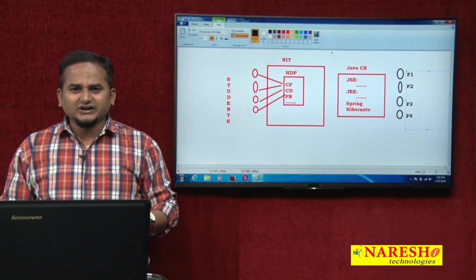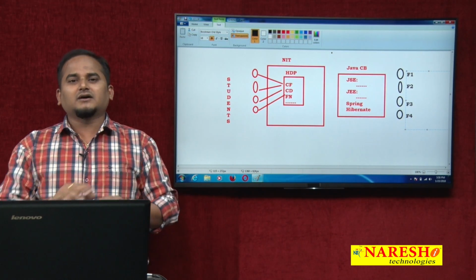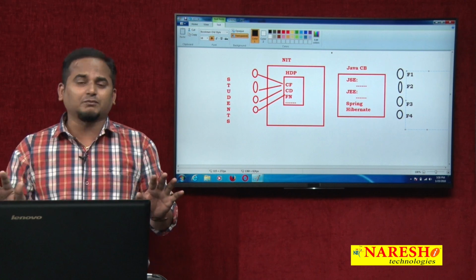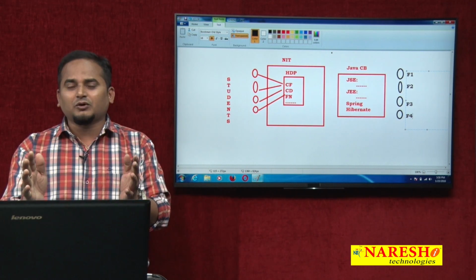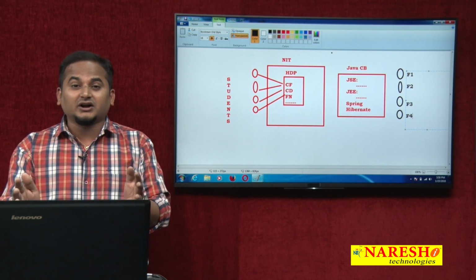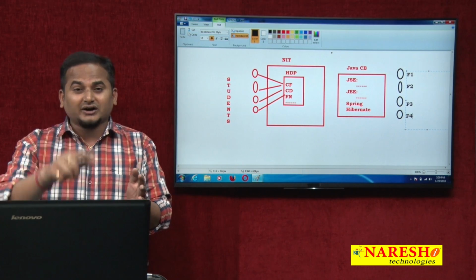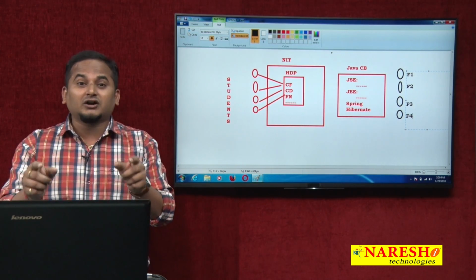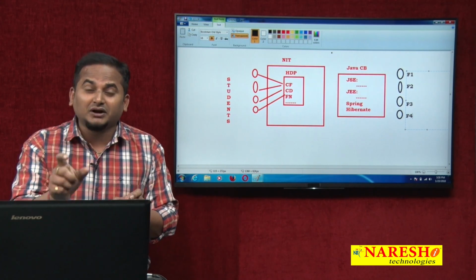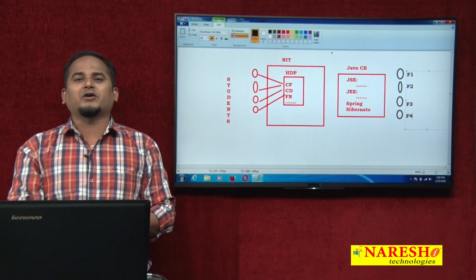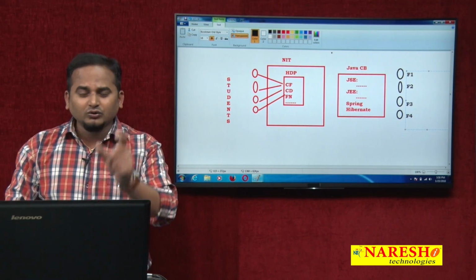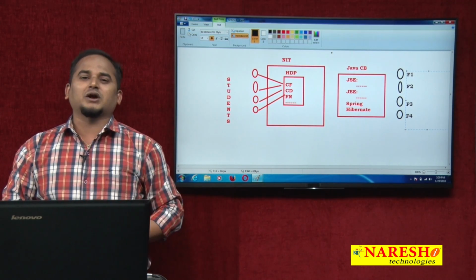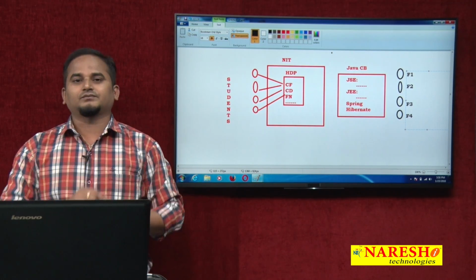The final conclusion is that the faculty must and should cover all the topics. How they explain, Naresh IT never bothered. Naresh IT only checks whether all the topics are covered or not, and whether the students are able to understand all the topics or not. When faculty cover all the topics, Naresh IT management must and should provide some rule. How will Naresh IT management provide the rule to the faculties? Through a concept like the course brochure.